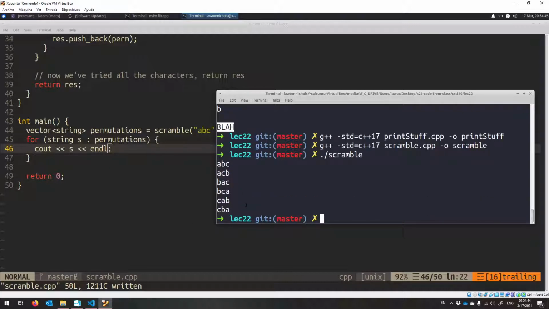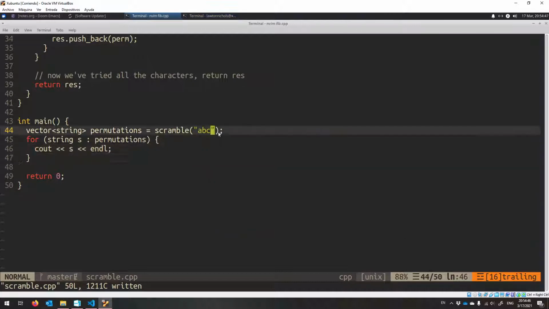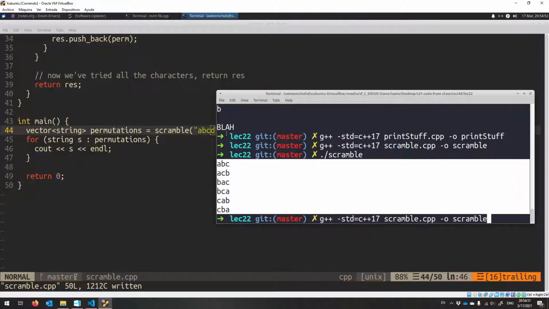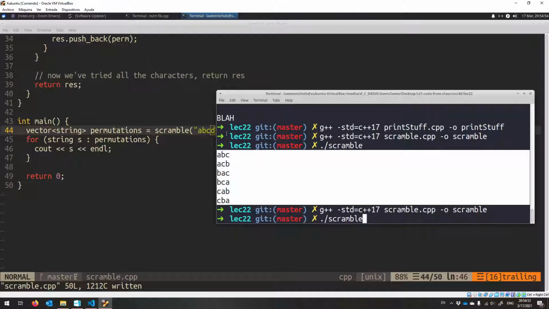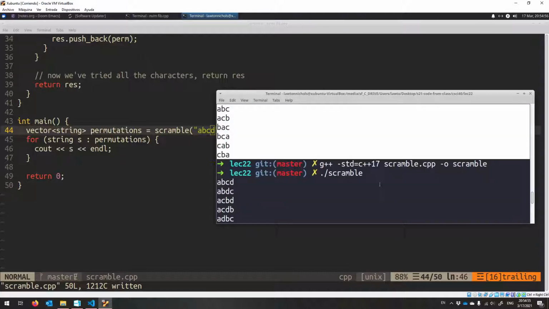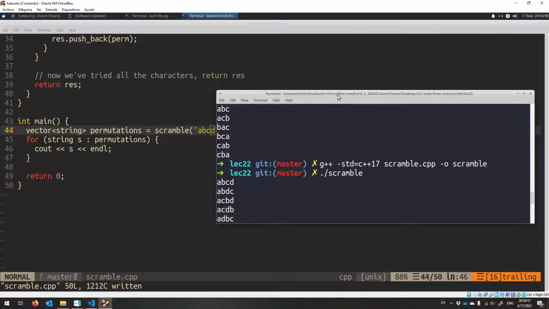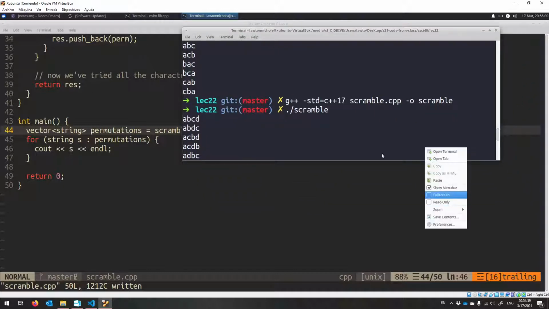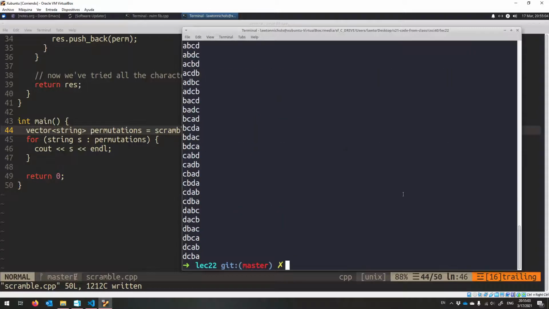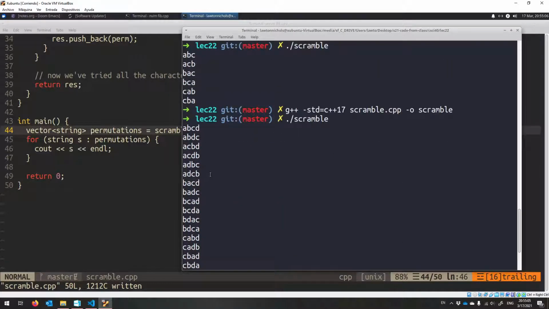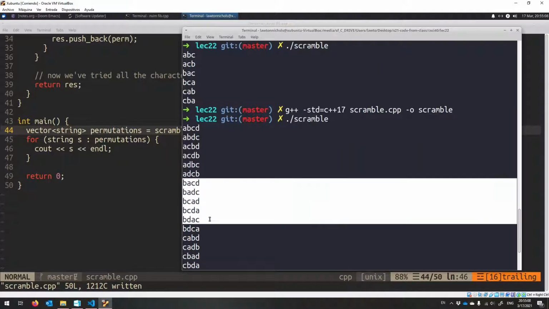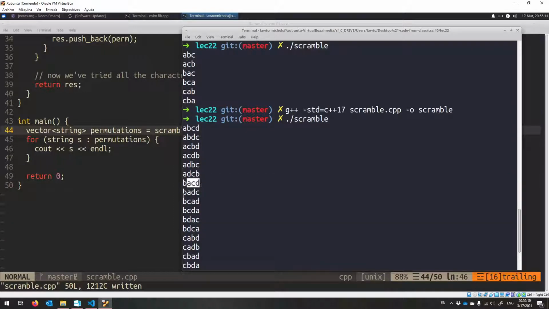And oh man, do we get all 6. And if I change this to D as well, we double the amount of permutations, right? Or not double, but multiply by a larger number, because it goes from 6 to 4 times more, times 4, 24. So all the A's coming first, all the B's coming first, and then you scramble the rest of the characters, the A, the C, and the D, in all the different ways, putting B at the front.